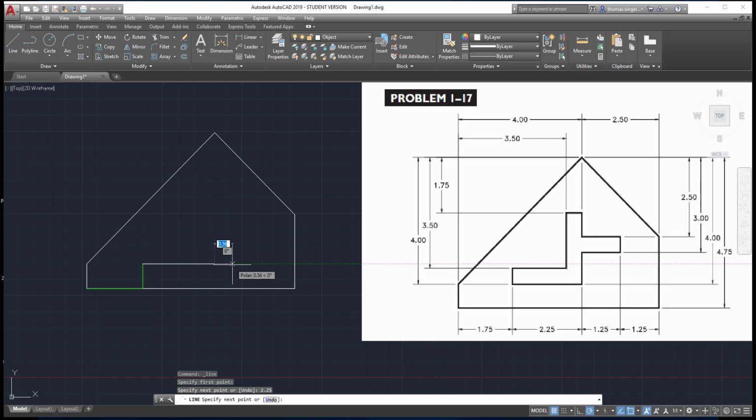We then have to go vertical, and that's the difference between 3 and 4 inches, so that's going to be a vertical 1 inch. Straight up, make sure it says 90 degrees, type in 1, hit enter. Come out, and that's 1.25 on the bottom dimension. And then the difference between 2.5 and 3 is your value for this one. I want to make sure I'm directly at 90 degrees.